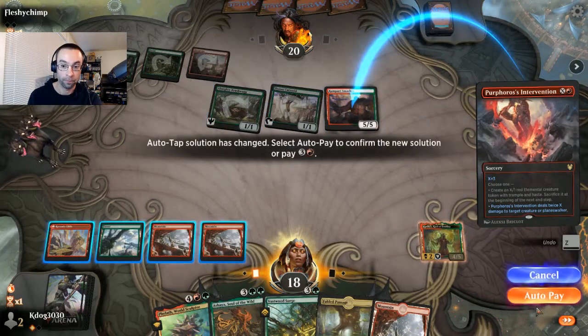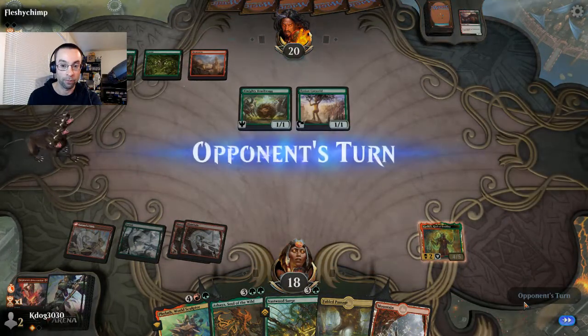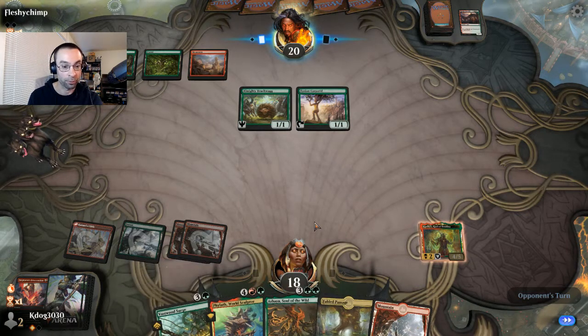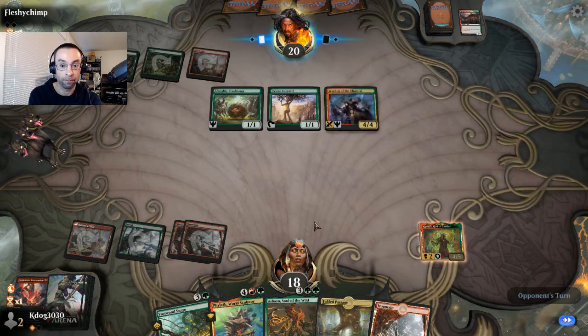3. We have to kill that. Now we got a couple things in the yard for a Klothys. And we got Ashaya into Phylath. And we can follow it up with the Vastwood Surge to get some landfall triggers. So we're in a decent spot, as long as they don't do anything too crazy here.